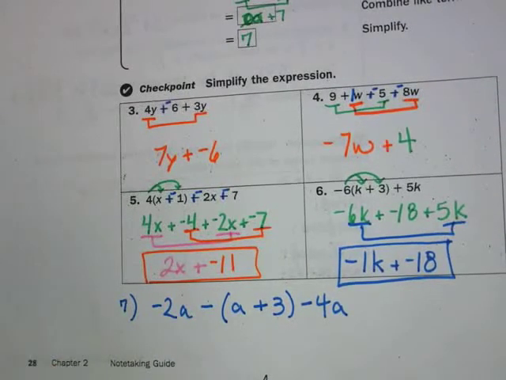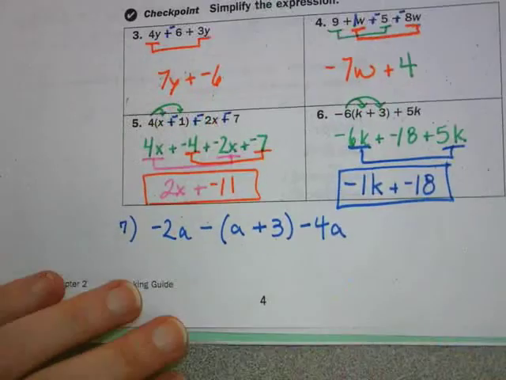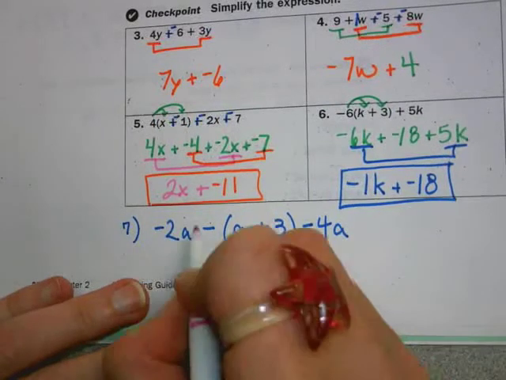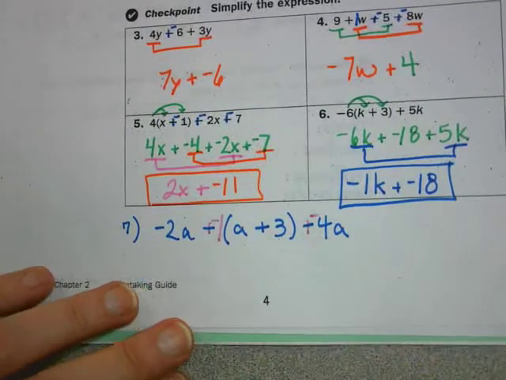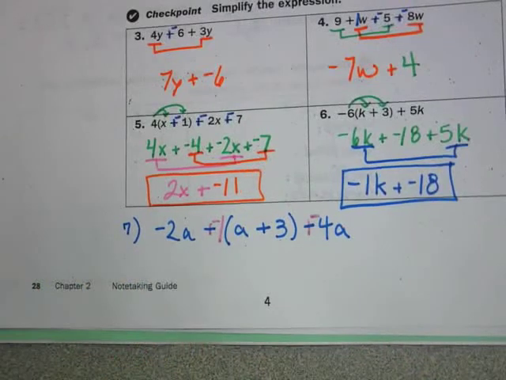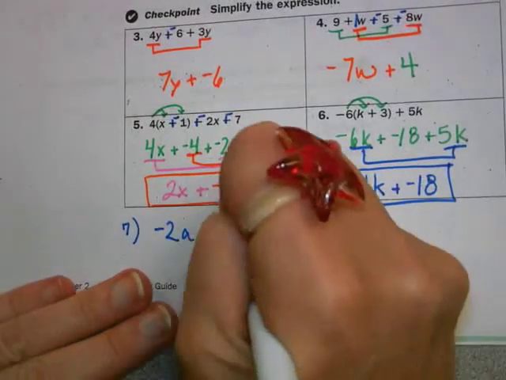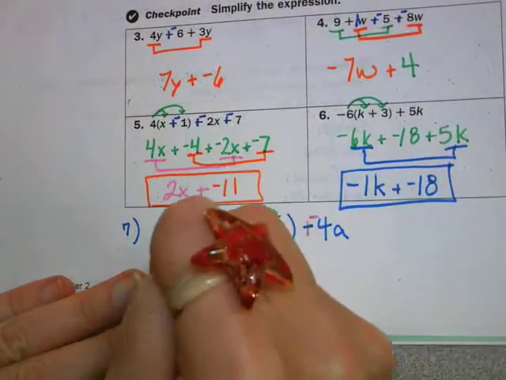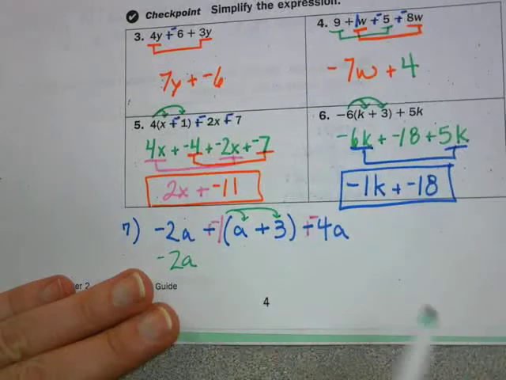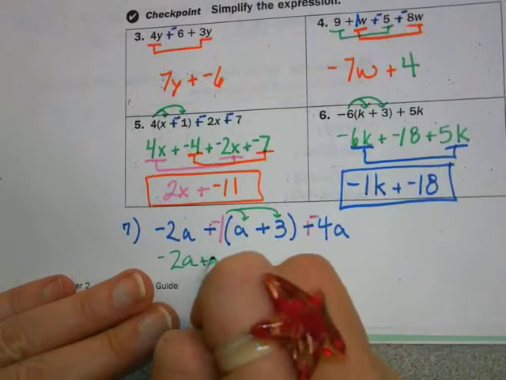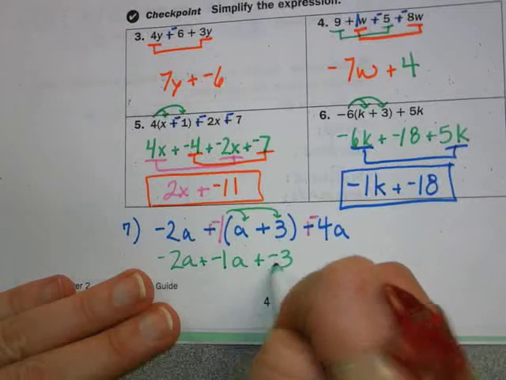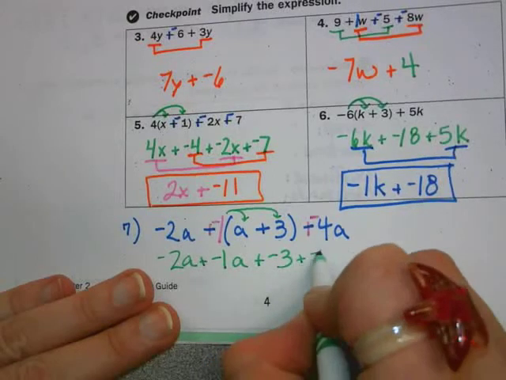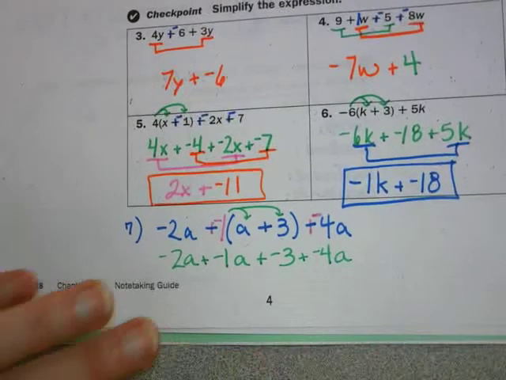Well, we got to take care of the minus signs, right? This one's already a negative, he's good. Plus negative 1 here, plus negative 4 there, and now we're going to distribute. The negative 2a just gets rewritten. It has nothing to do with the distributive property. This one becomes plus negative 1a. This one becomes plus negative 3. And plus negative 4a isn't inside, so it gets rewritten. It didn't get distributed to either.